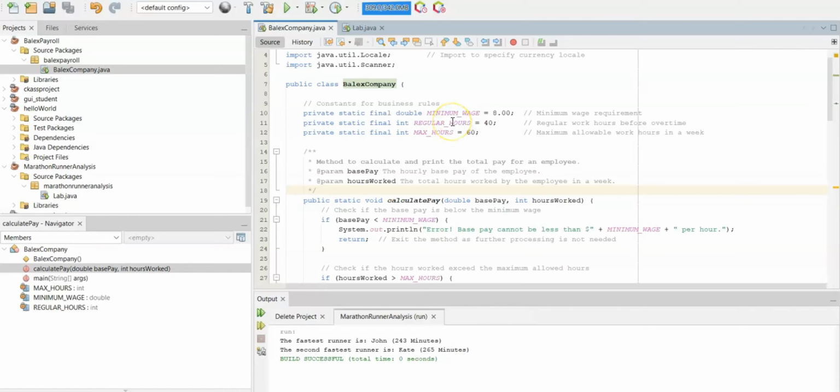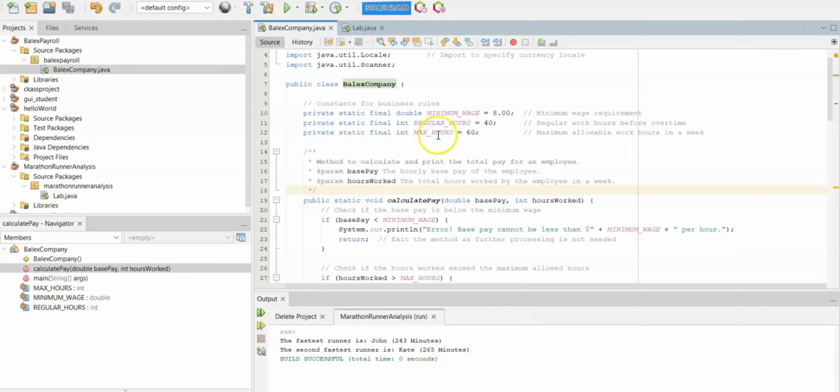The minimum wage is the minimum wage allowed per law, the regular hours represent the number of hours an employee can work before overtime kicks in, and the max hours are simply the number of hours an employee can legally work within the week.